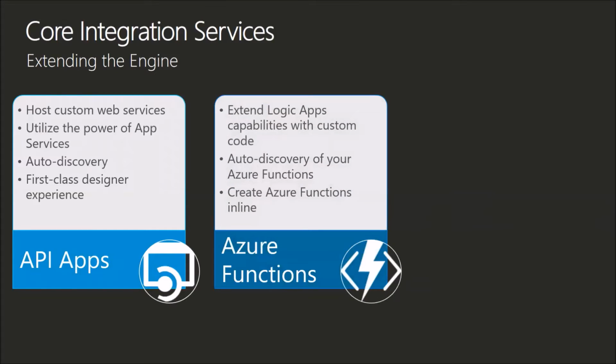Next one is Azure Function, and Azure Function is the new kid in town on the Azure platform, and it allows you to extend your Logic Apps with custom code. For example, if you need to have a small piece of code running in your logic app, you can choose to use Azure Functions to help you with that. Just like the API apps, it has auto discovery of your Azure Functions that are deployed inside your subscription. And it's very easy to create Azure Functions inline through the Logic Apps Designer.